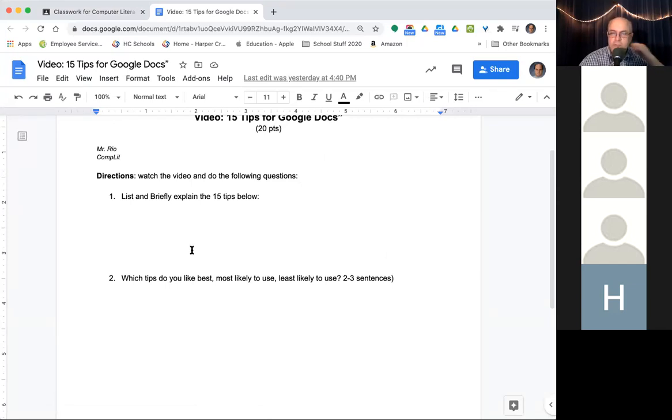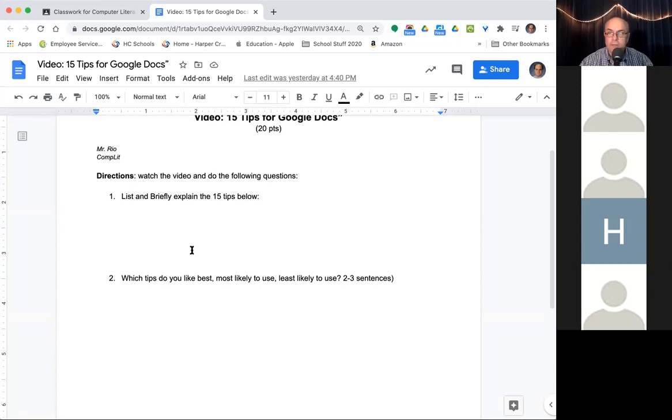Now, when you're doing stuff like this, sometimes with the school computer, if that's all you've got, well, you make the best of it. You open two windows and go between them and do the best you can. If you do have another device, whatever it may be, another computer, an iPad, even your smartphone, if you've got one, sometimes it's nice to watch the video on one device and then type up your assignment on another one. If you can do that, that'd probably be the best way to do it.